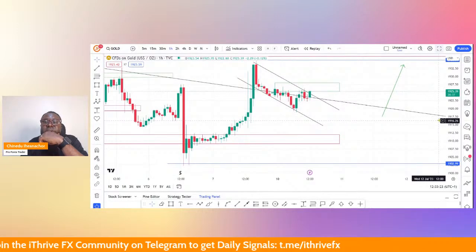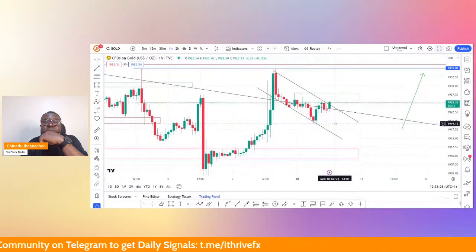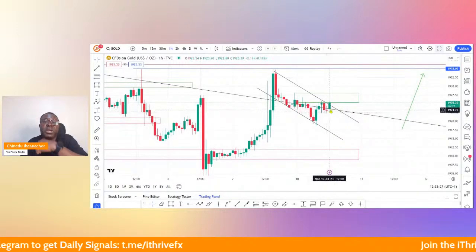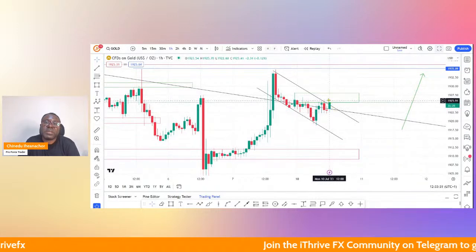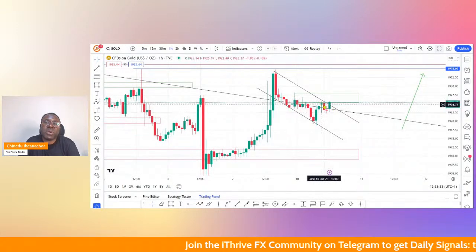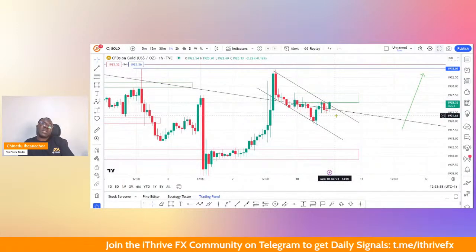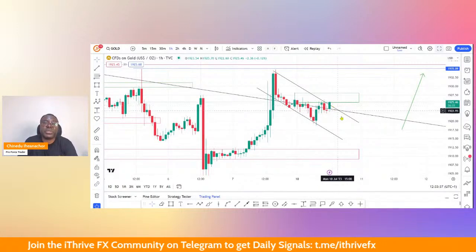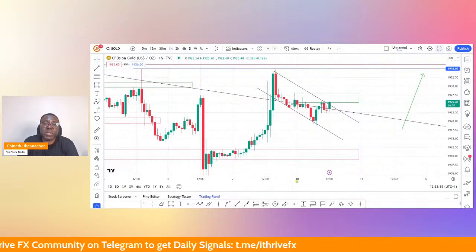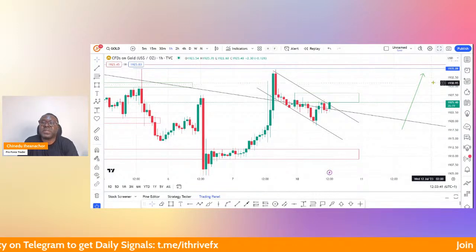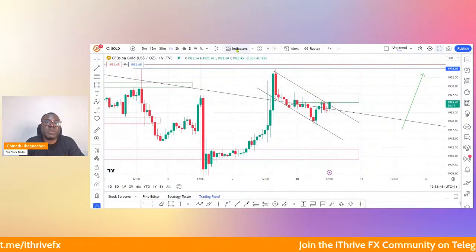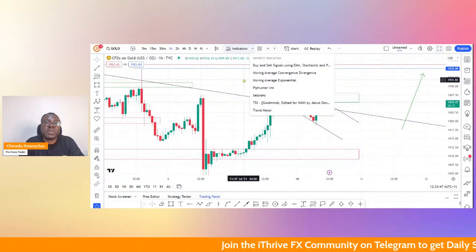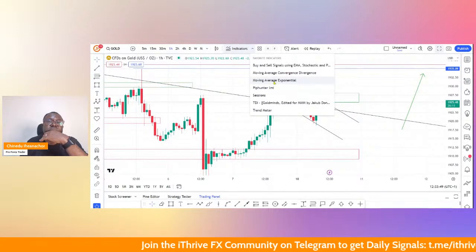There's a morning star candlestick pattern forming here. 1, 2, and 3. So if this bullish candle closes slightly above this one, or even closes the way it is, one can take a trade. You might want to consider some technical indicators. Maybe we should add one. Let's look at stochastics.